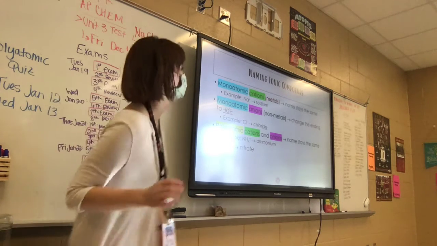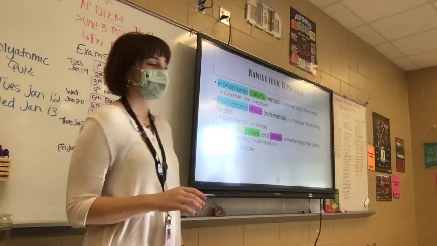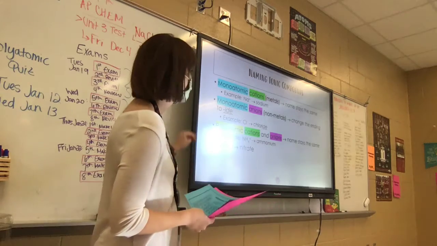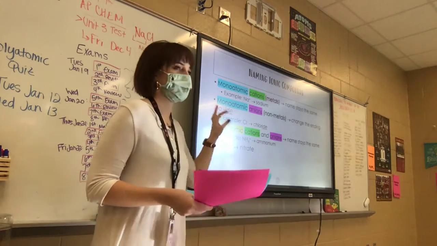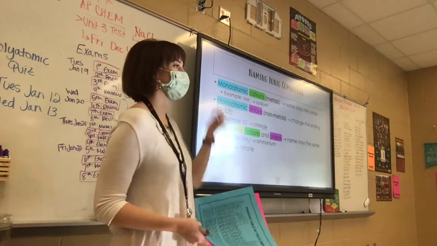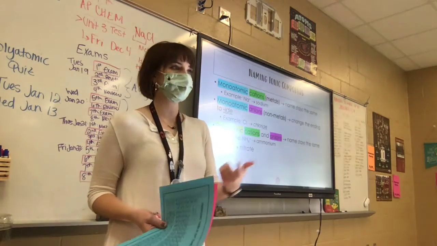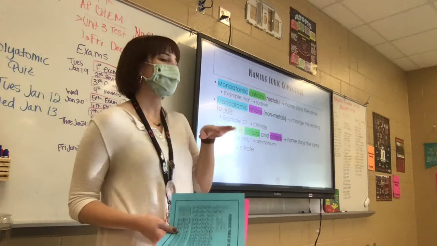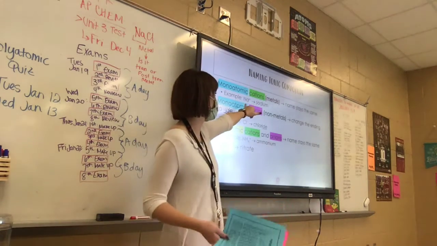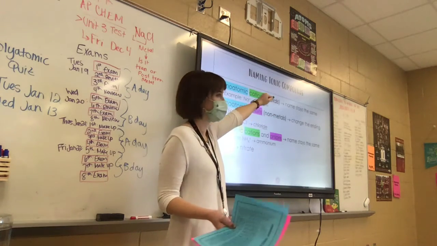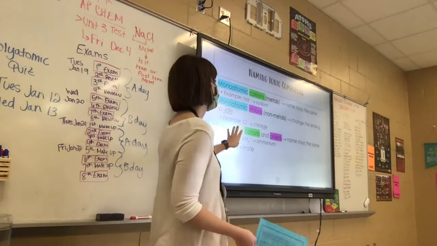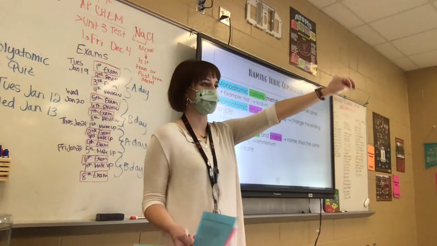All right, so monoatomic cations, these are metals. If you see monoatomic cation, that means the metals of the periodic table. The name stays the same. So when we are naming compounds, monoatomic cations, meaning one type of element that's positively charged, the name is going to stay the same. An example would be if I have sodium with a positive 1 charge, we're just going to call it sodium, the sodium ion.